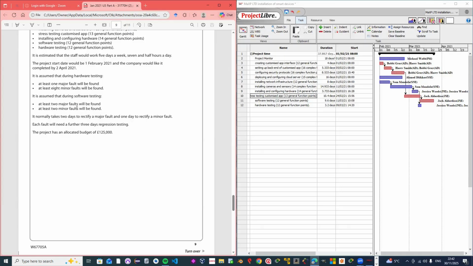So we're going to look at it this way. We're going to work out the faults for hardware testing first. So it's going to be at least one major fault and 8 minor faults. So that would be 2 days for the one major fault for the hardware and 8 days for the minor faults. So that gives us a total of 10.